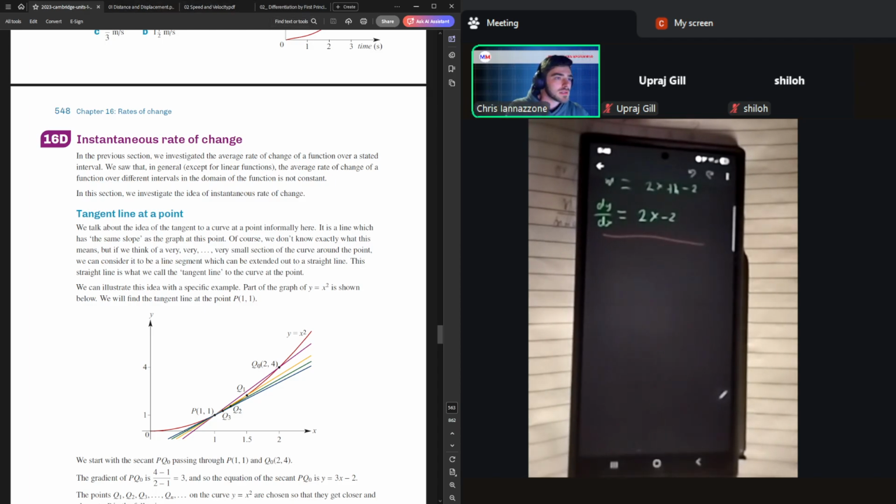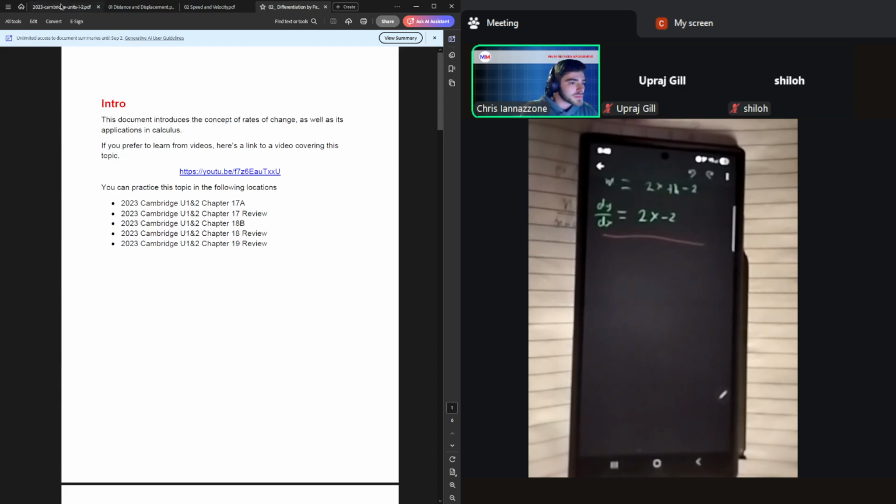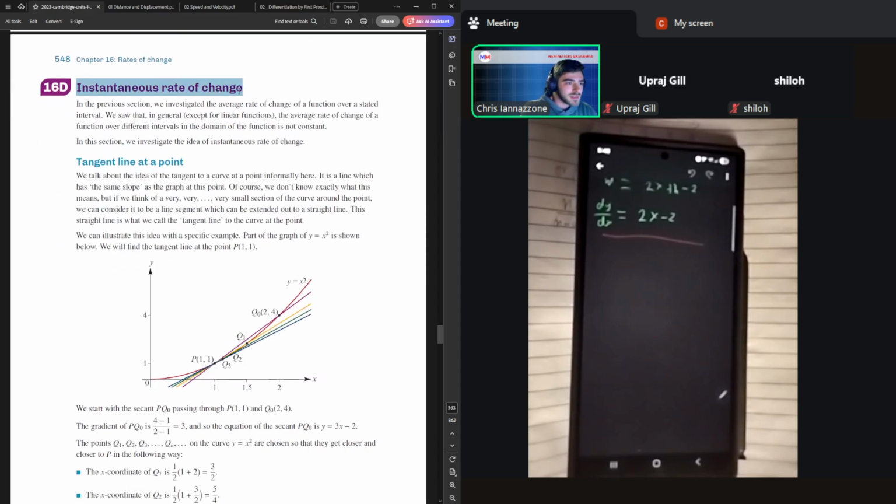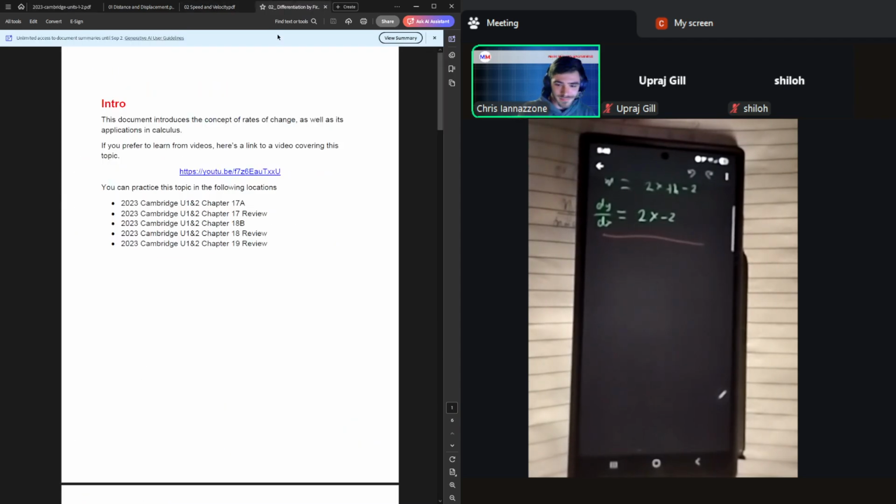All right. Last thing to cover will be probably the tougher topic, which is how to do differentiation by first principles. Or at the very least, it'll be more lengthy. Because that's what we do in 16D, which is instantaneous rate of change. We have this wobbly journey, but instead of trying to average out across the entire journey, we want to figure out what is my speed at this specific time, or this specific time. That's what your speedometer would tell you. You look at the car, you see what speed you're currently going. You don't really want to know your average. You want to know what speed you're currently going now, so you don't get a ticket.